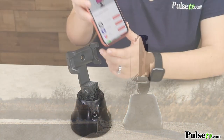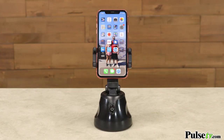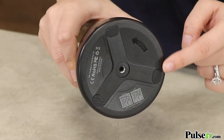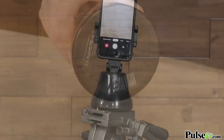It has a sturdy safety bracket, so it fits virtually any smartphone. You can mount it either vertically or horizontally, and it tilts up and down so you get that perfect angle. Plus, there are safety grips on the bottom so you never have to worry about it tipping over. There's also a tripod option, just in case you do want to attach it to one.